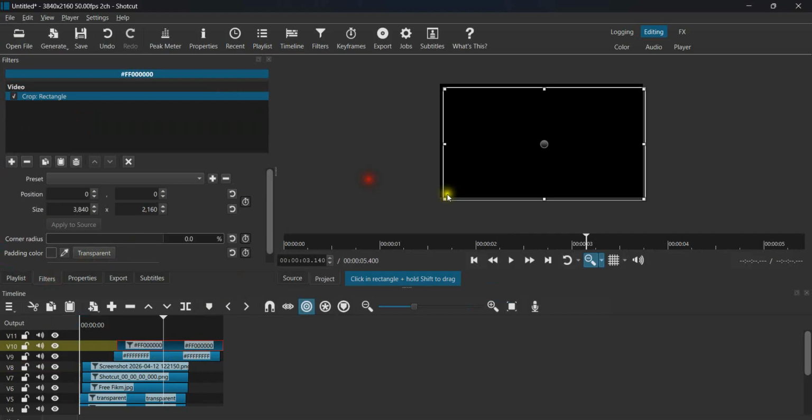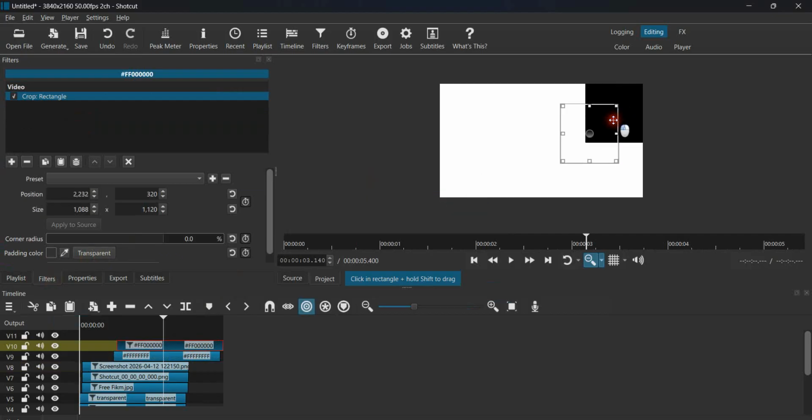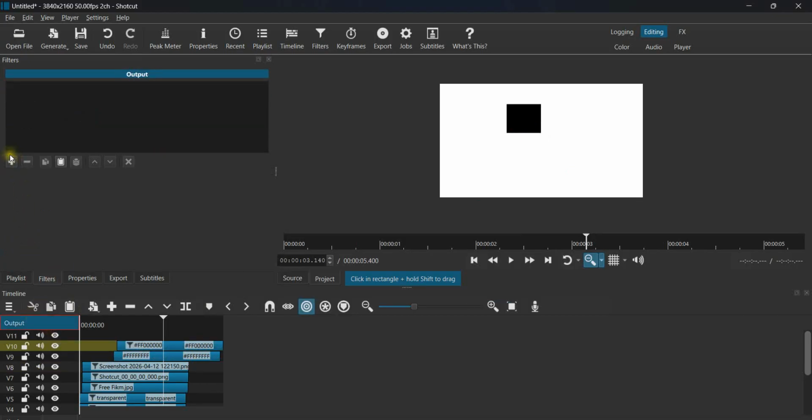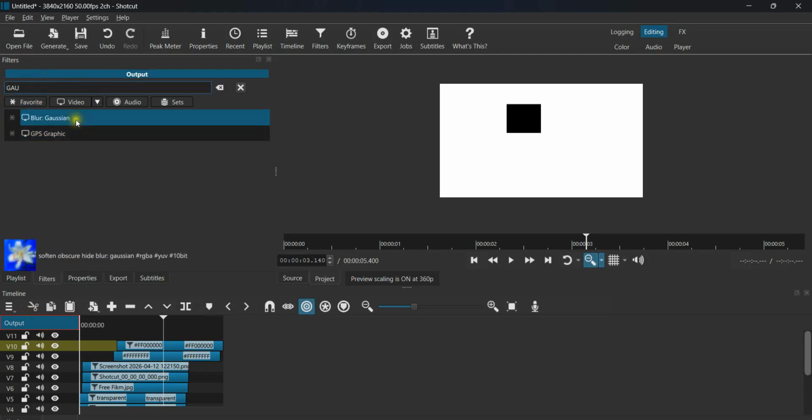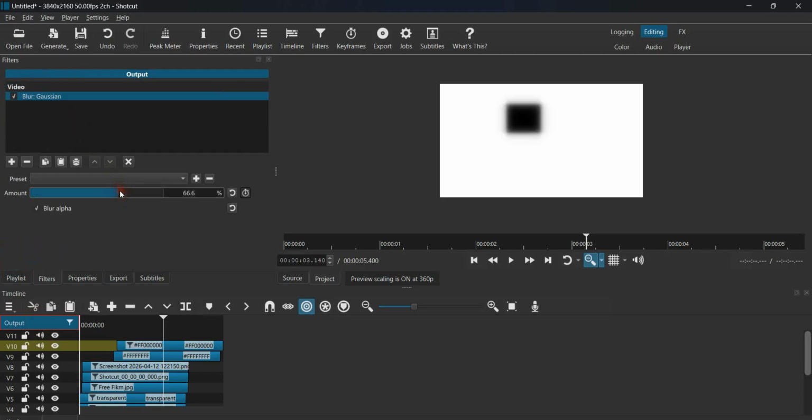You see here, I just, you see what I'm doing there. Then I'll just come straight to output. From your output, just write GAU. Then just put that, put it on top, just like that. Just select that, copy and paste it again and again. Then click Control Shift E, Control Shift E.